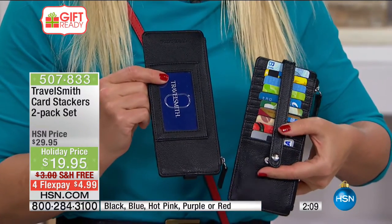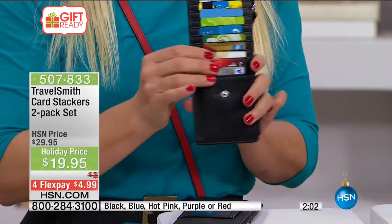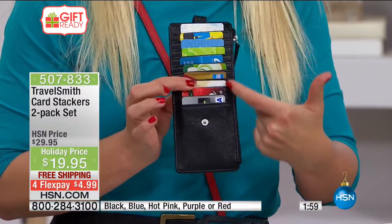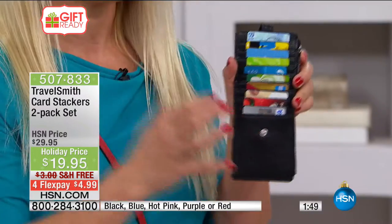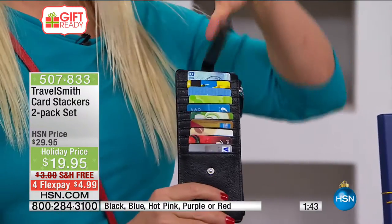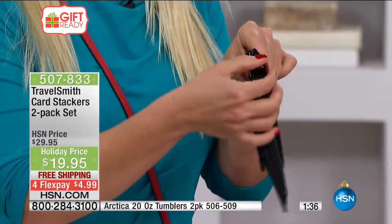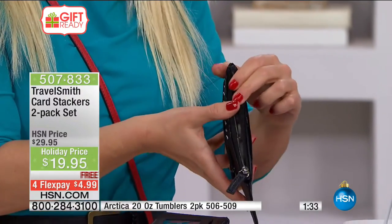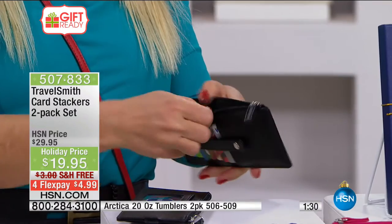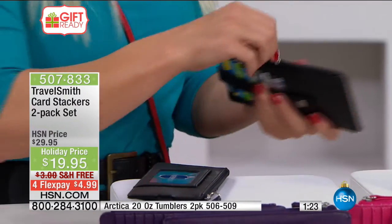I love these as a gift idea — a lot of us have people on our holiday list we get gift cards for. How great would this be if somebody opens the stocking and you have ten gift cards in here? You can see them all at once. It's also a great way to keep older gift cards organized. We've got a great little snap strap across the top that keeps it nice and safe, and inside there's another little zip. This could be your entire wallet — it holds mints, money, even your airline boarding pass. Being a TravelSmith product, it's good for travel and everyday use.